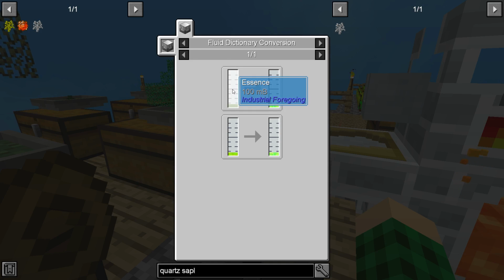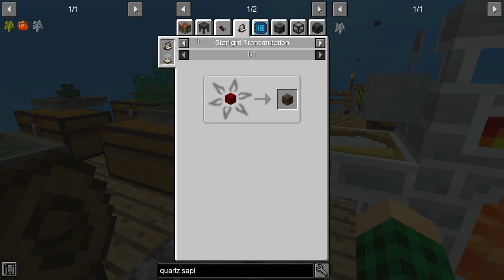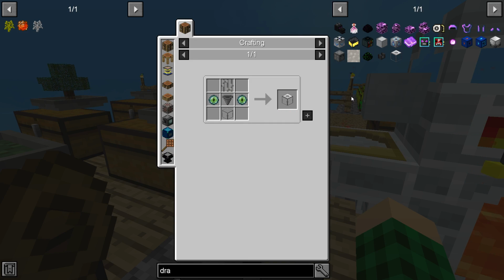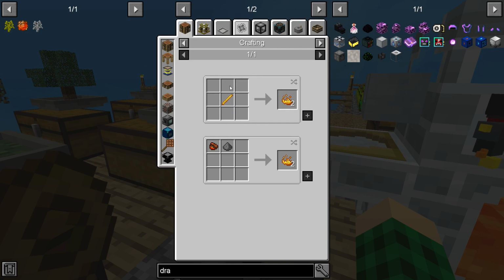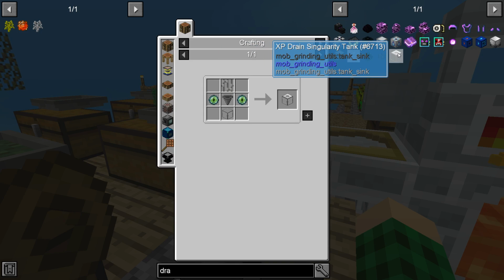How does one get experience into there? Into the smeltery. I mean, you don't really have to get it into the smeltery. You can just get it into a tank. Do we have like the XP drain? We have an XP drain singularity tank. We don't have, which requires Eyes of Ender, which requires blaze powder in turn. So many complications. We can't get the blaze powder.